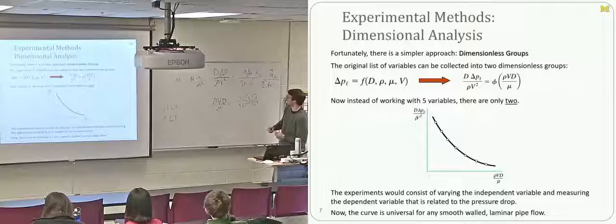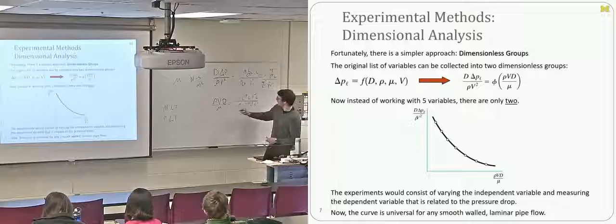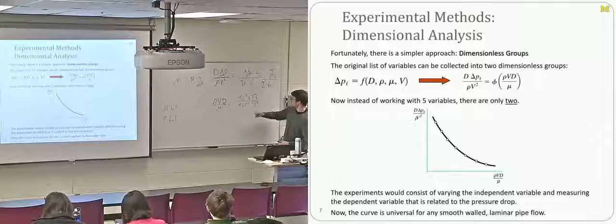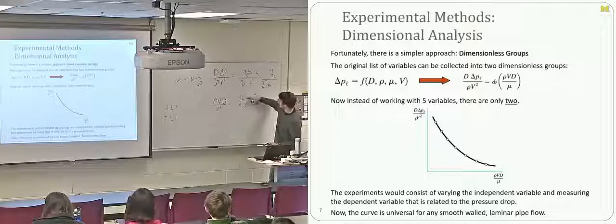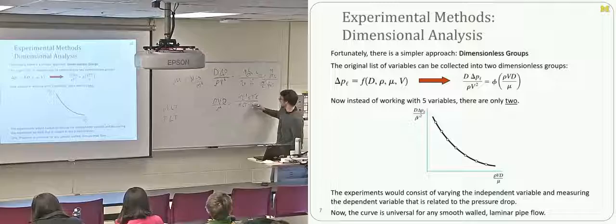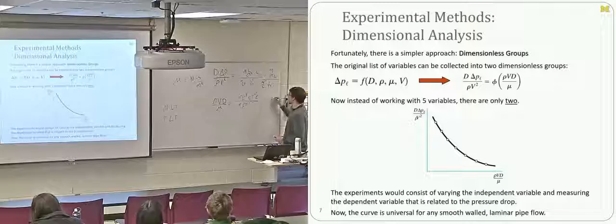All right. So here we've got mass canceling out. We've got L to the negative 3, L, L, so that leaves us with a single L. To the negative 1, sorry, that leaves us with a... cancel that, cancel that, negative 1, negative 1, times the negative 2 times time gives us time to the negative 1, and so that cancels, that cancels, that cancels, that cancels, leaving us with, again, no units.